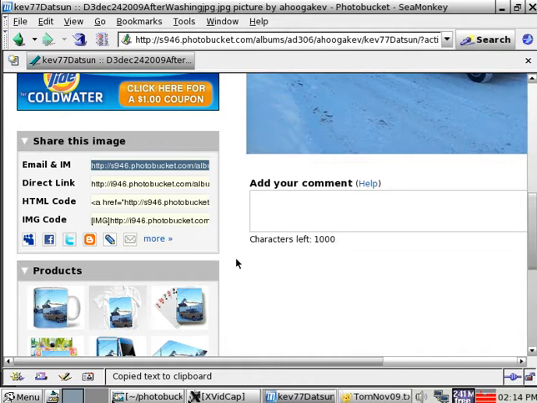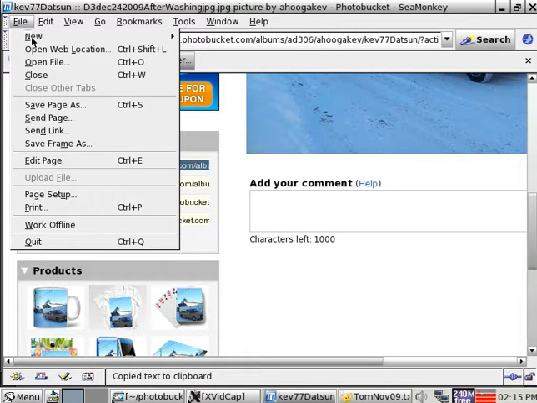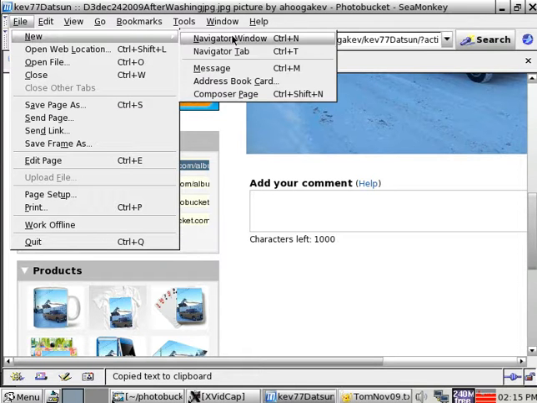And now on my page here, I'm going to open up a new tab on my computer screen. And I don't know, Tom, if you use multiple tabs or not, and I can't remember if I talked about it in a different program or not, but basically what I'm going to do is open up a new window, right? I don't want to lose the Photobucket because we're still going to mess around with that. But I want to go up to the top and go File, New, Tab.